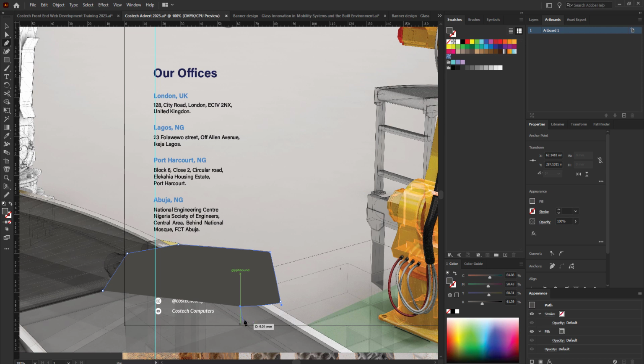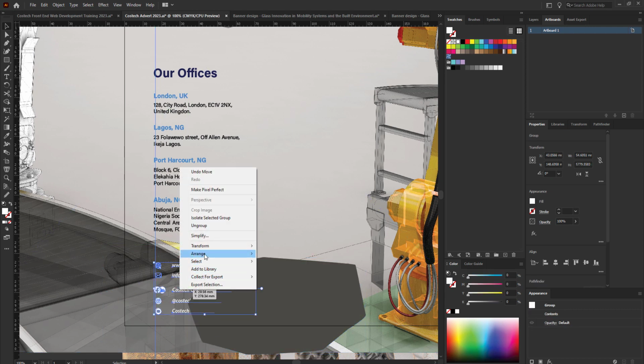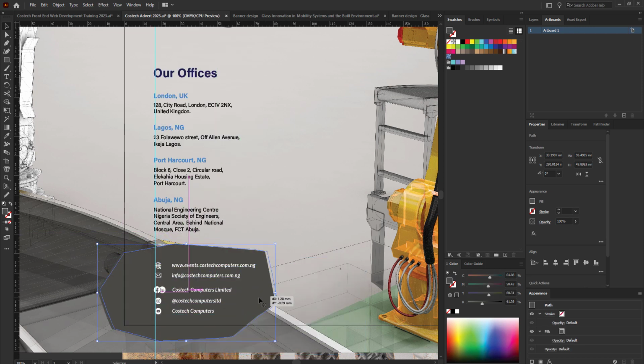I can go ahead and make it even fun. You can do whatever, basically. You can do whatever around the shape. And then when I close the shape up, I have a solid shape, right? But note, this shape has to be below the text. I'll right click on the text, arrange, and then bring it to front. When I bring it to front, that means the solid shape can stay behind it. Are we good to go?